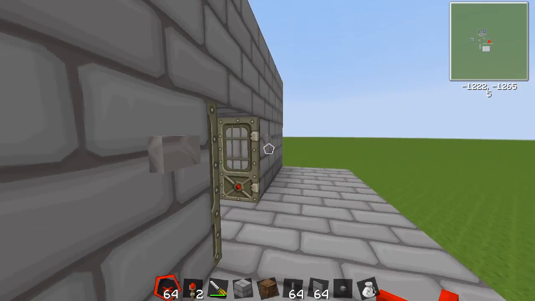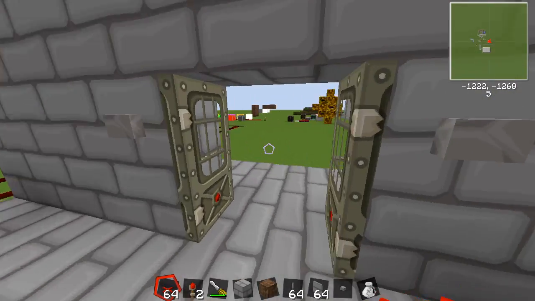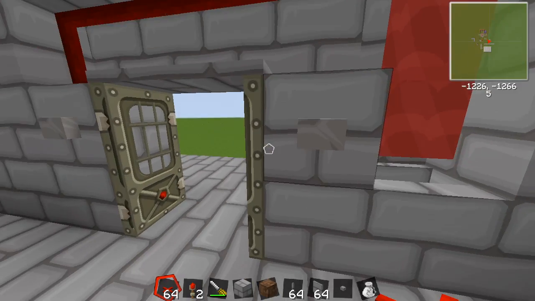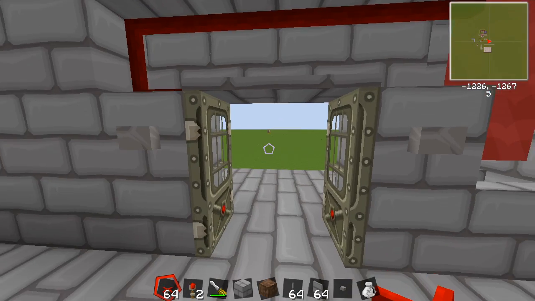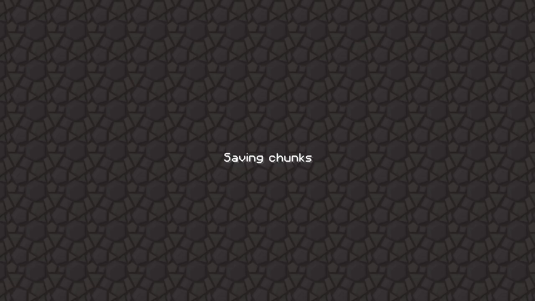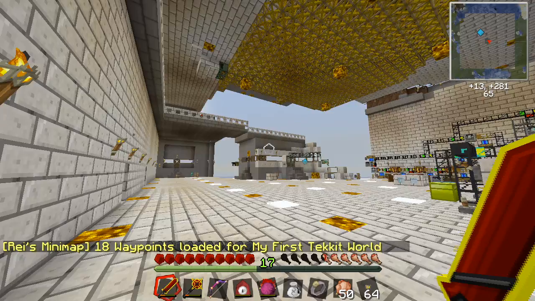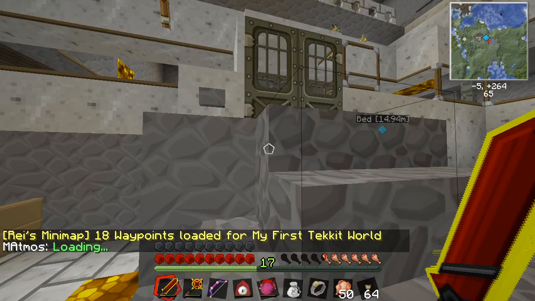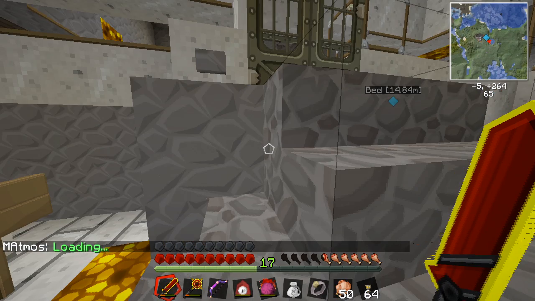In Tekkit terms, a 5-minute job to convert any door at most, and certainly worth it to avoid any further frustrations. And what I've done as a result is, in my world, I've gone round and implemented this in all the doors. So all of the doors now have that in.